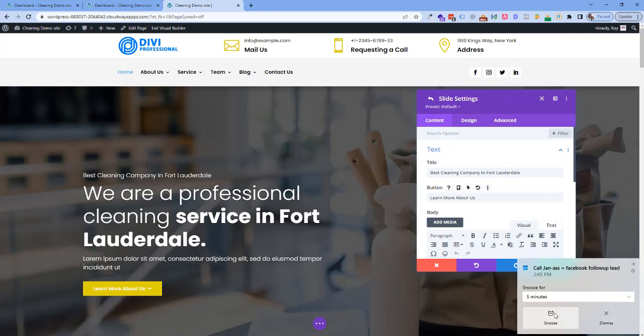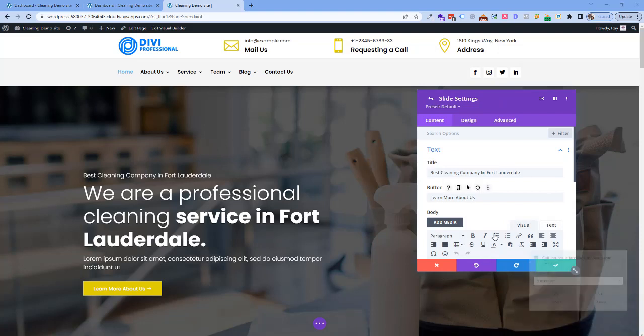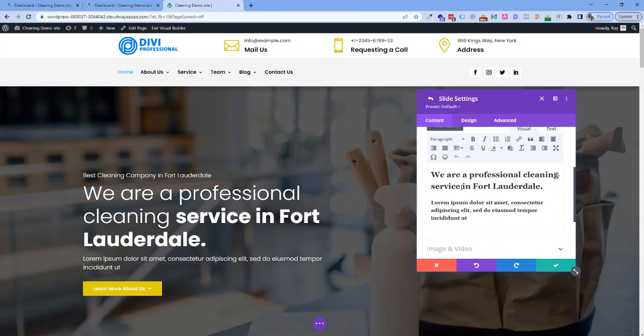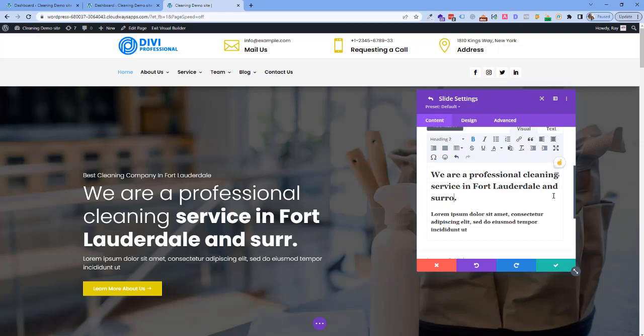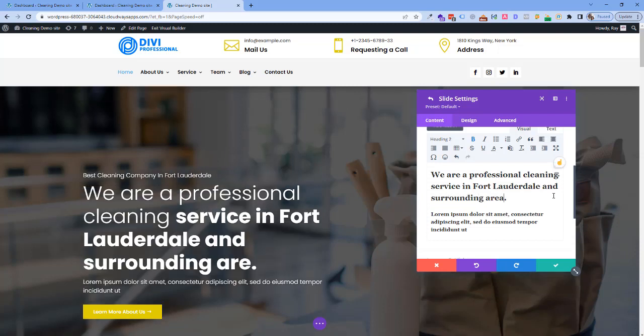And then let's say we want to make other changes to the site. We want to scroll down and let's say we want to make some changes here. We are a professional cleaning service in Fort Lauderdale, and we want to add "and surrounding areas." That's it. If you want to make changes here, you can simply make those changes just the same.